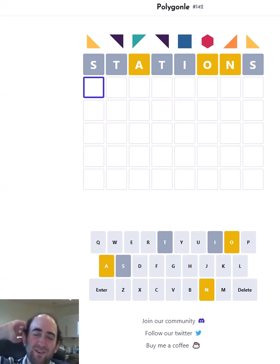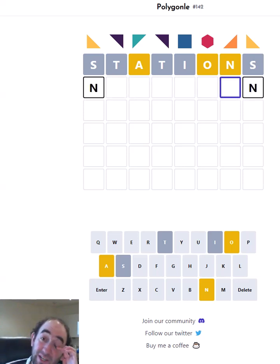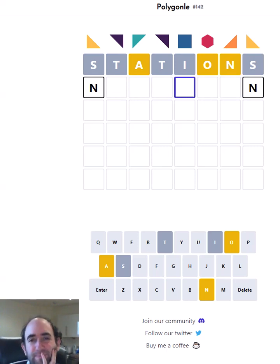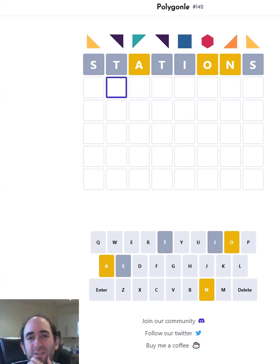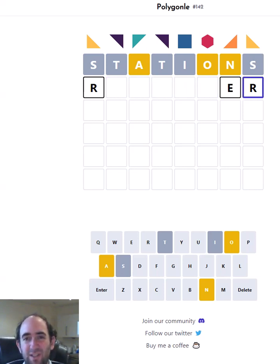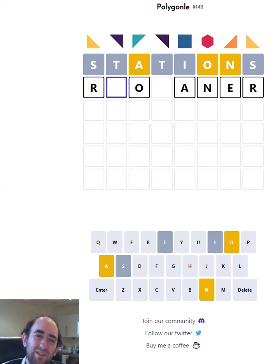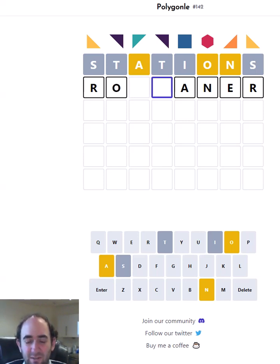Right, it's not going to start and end with a vowel, is it? So that could be an N. But then it would probably end TION, which it obviously can't. So maybe that's not correct. It could still have a few E's dotted around. In fact, I like the ER ending better because I suppose it could be an A there and an O there. No, because we would need a vowel second and fourth, wouldn't we?